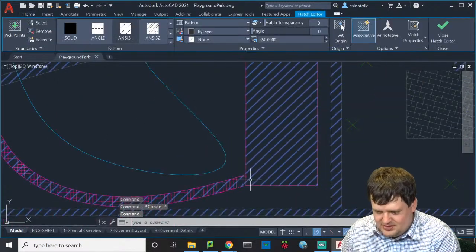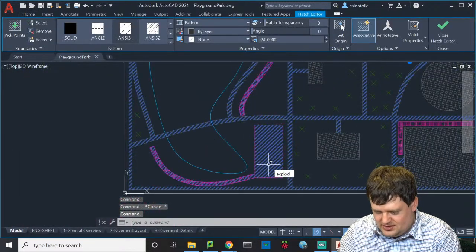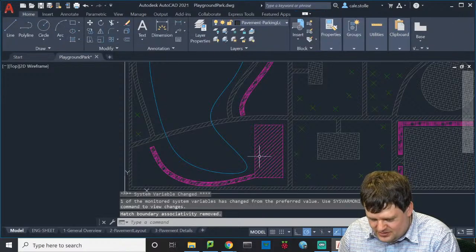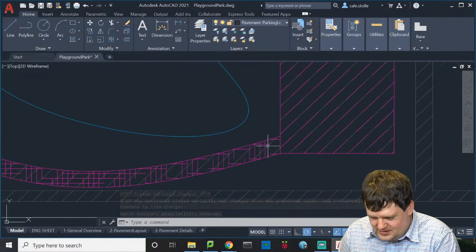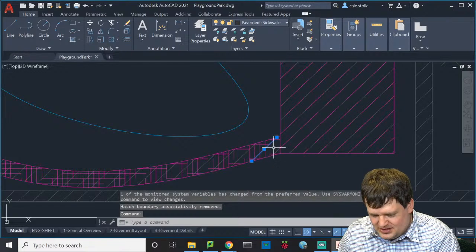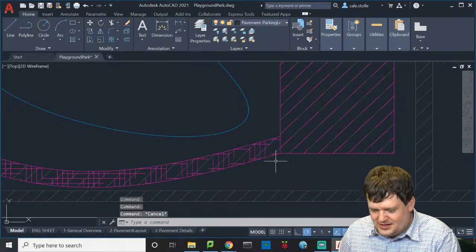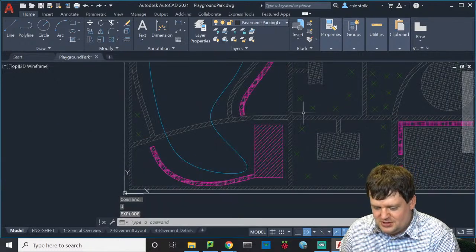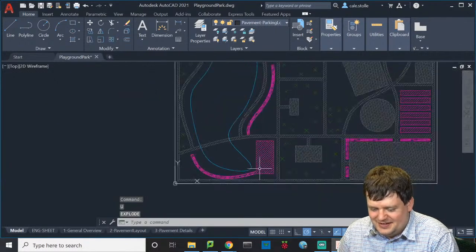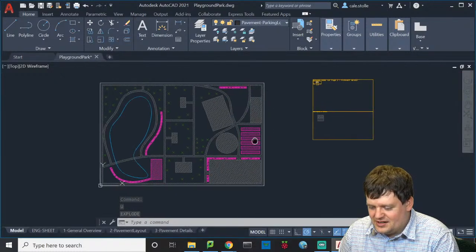Click on it, and I believe you have to hit explode, which now renders this as individual lines. Okay, don't do that. You do not explode. I'll have to look at that at a different time.